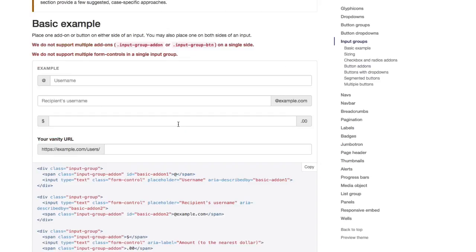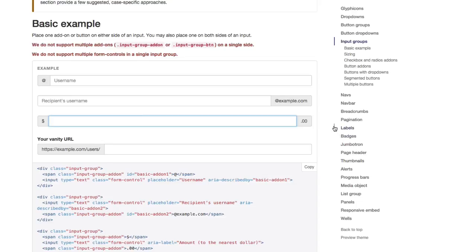You've got input groups, which are essentially these things here that look really nice in your websites and give users an affordance as to what things are. So for example, if you've got this, your user immediately knows that they're meant to put the first part of their email here, although this should be the correct latter part of their email. When you've got things like this, that immediately tells the user that they're meant to put some sort of currency in there.